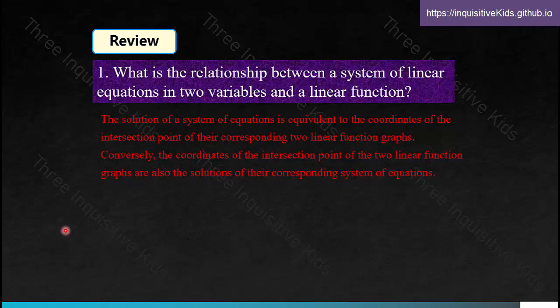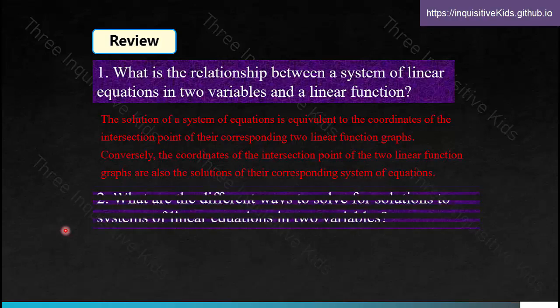And we talked about how this is true, because according to definition, one of those functions is just a whole series of possibilities of coordinate pairs that satisfy that one function. Another line is a set of coordinate pairs that satisfy that function. The point where they intersect is the one point in the entire Cartesian coordinate system that satisfies both of these equations.